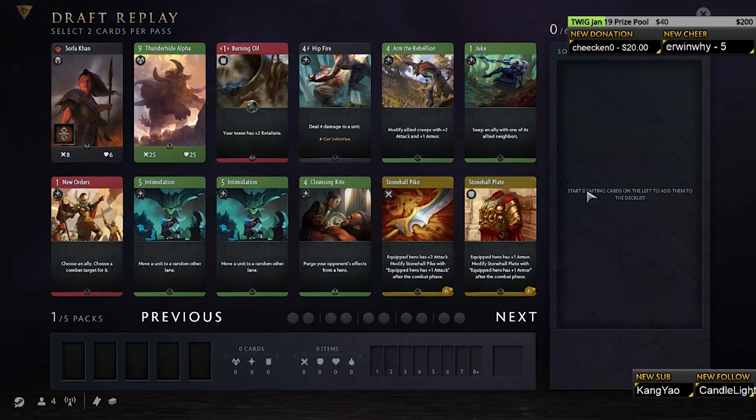The first pick here. So what would you pick, Tico? For me, I would definitely pick Sola. Sola is a very good hero that gives you a lot of damage against towers. And the second card I would actually pick is either the Heatfire, which gives you initiative after using it, or Arm the Rebellion. But in Richard's case, he picked Thunderhide Alpha and Arm the Rebellion.